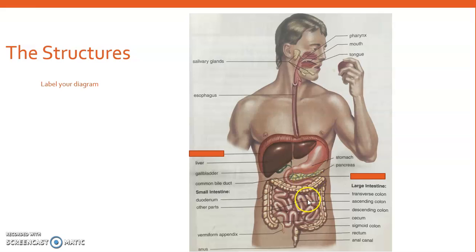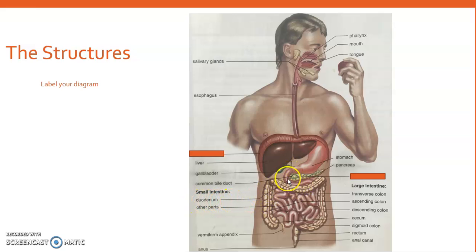This big wavy tube here, all in the middle, is the small intestine. We also have the common bile duct here. This one, don't worry too much about. This is just how bile gets into the small intestine, which again, we'll talk about later. So that's why the common bile duct is there, right here. So anyways, this is the small intestine. That's all squiggly up in here, and it starts here. There's this branch of the small intestine.